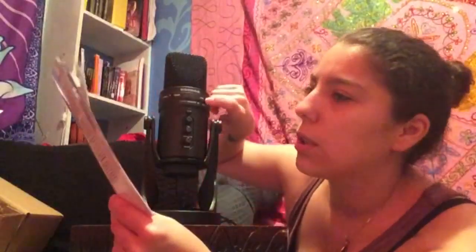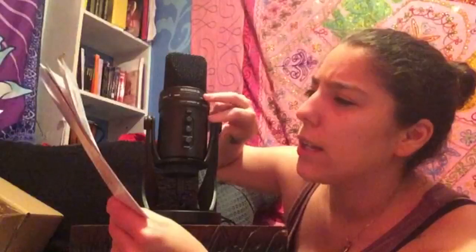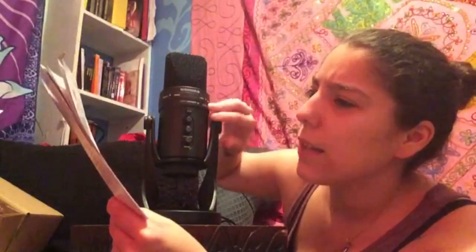Okay. Number 1 is the capsule. Dual 1-inch, 25mm diaphragm. The pattern switch is number 2. Select from 1 to 3 pickup patterns: omni, cardioid, and figure 8. Recording select switch. Number 3, the slide switch allows you to select the different recording modes. Mono: microphone input and instrument input are mixed together and sent to the computer as a mono signal. Number 2, 2-track: microphone input and instrument input are sent to the computer on separate tracks.